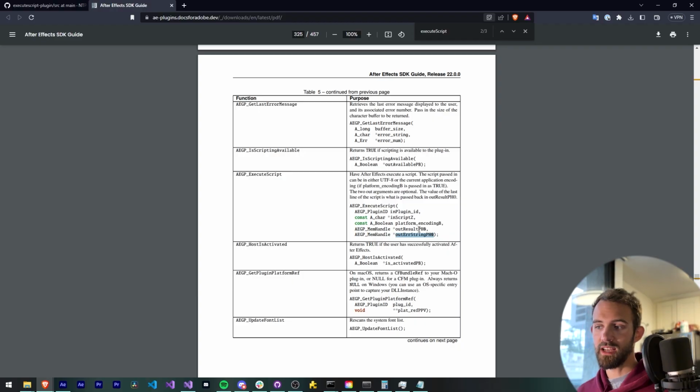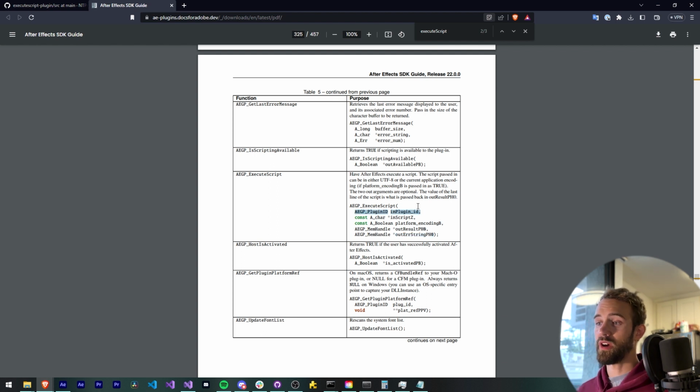I haven't really gone into too much depth onto mem handles and that sort of thing, so it's kind of out of the scope of this tutorial. But if you want to take this concept to the next level and check out these last 2 arguments, the out result and the out error string, you can surely do that. But in my case, I'm not running any experimental scripts or anything that I need a return from, which you can do with these out results and out strings. We're just going to be running the script.